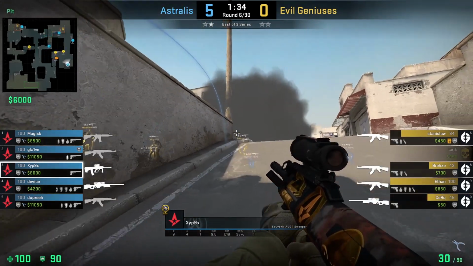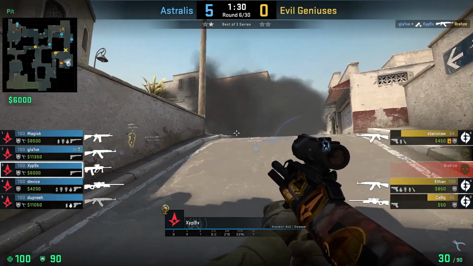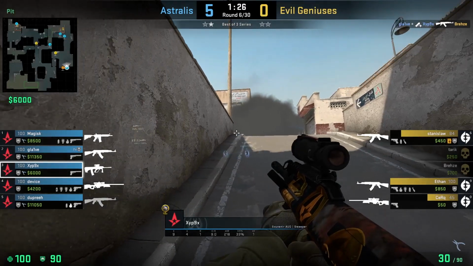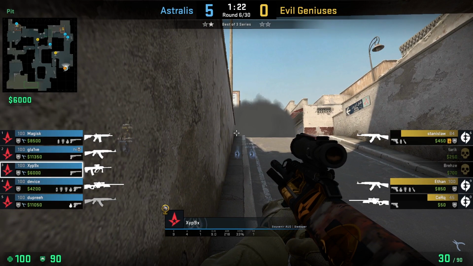For most of this round, even though Xyp9x isn't really taking any fights, the fact that he's staying alive puts a lot of pressure onto the terrorists and allows Astralis to maintain control of long and also give his teammates time to rotate if they have to.